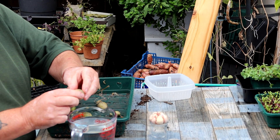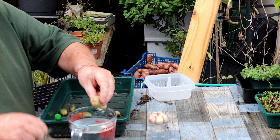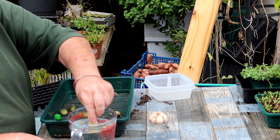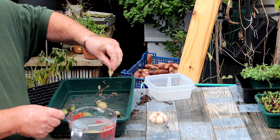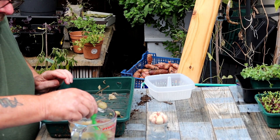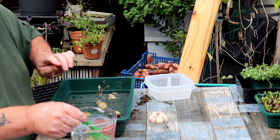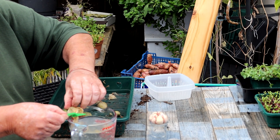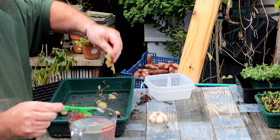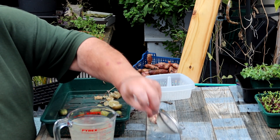On to a new experiment for next year — true potato seeds. I have never ever grown from potato seed before. This year I've left a few flowers growing and those funny little green things that look like tomatoes have shot up. I picked them off, left them in a tray. Some have gone really mouldy and these are the ones I'm washing off now, taking the skin off and saving the seeds. The ones that are still solid I've cut in half just to get the rotting process started. I don't know how viable these seeds will be, so I'll process a few more just in case. They've come off all different types of potatoes, so no idea what we've got — could be a future winner.